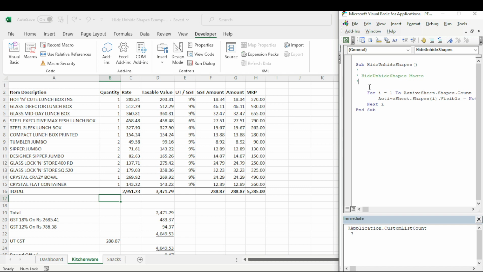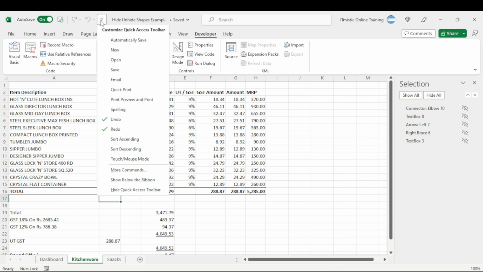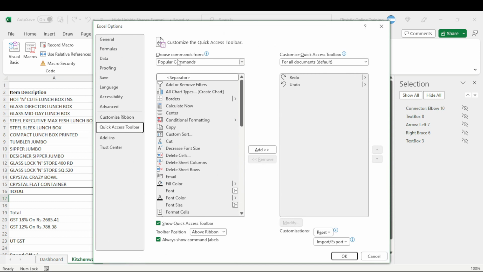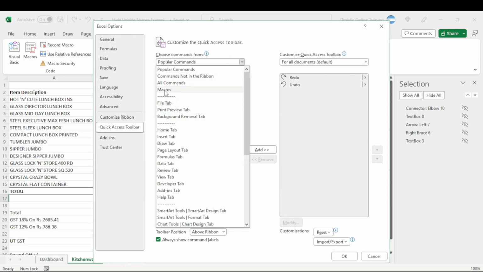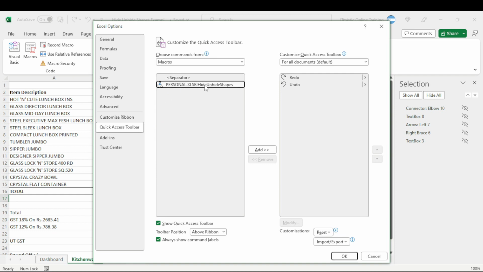We just need to add it in the Quick Access Toolbar so that we can use it easily on any file. So here I will go to More Commands. In the Choose commands from drop-down, select Macros, and here is our macro, Hide Unhide Shapes in Personal Macro Workbook. This is important that this macro must be recorded in Personal Macro Workbook.